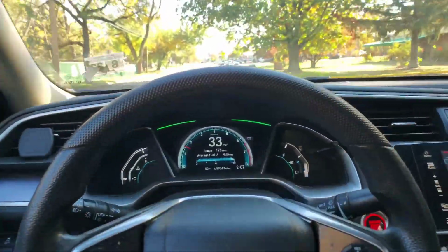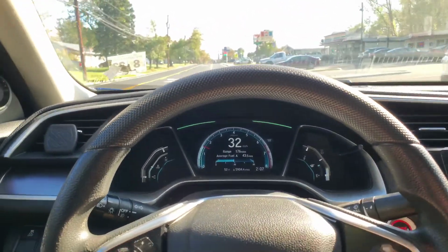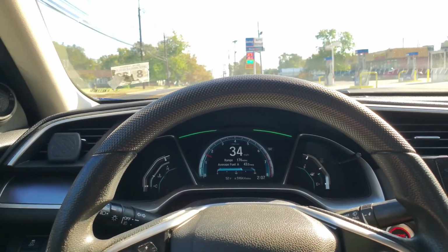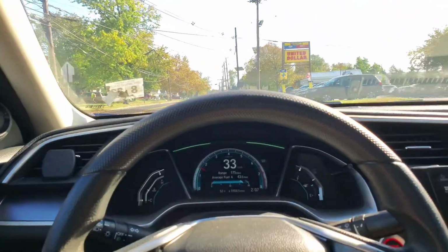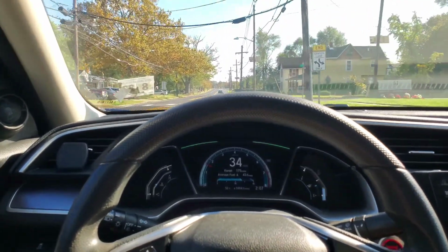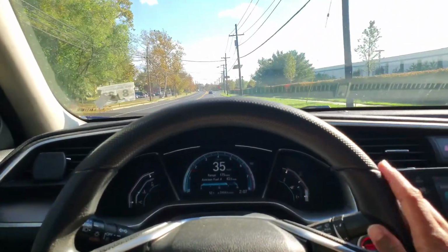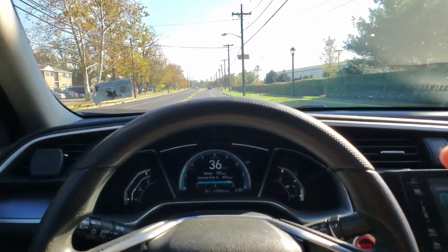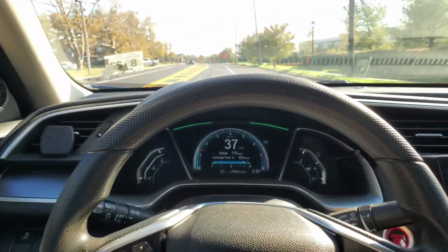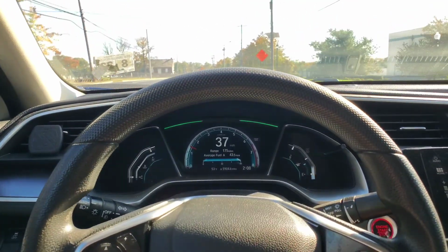And speaking of turbos, yes, this car is a turbo. And I'm gonna say this right here, right now. In my opinion, the last video I did was about the new 2022 Honda Civic Hatchback Manual Sport. That was the standard 150 horsepower 2.0 liter engine. That was good. But if you really want to experience what Honda is doing with reliability, with the quickness, with their turbo engines, you have to get the 1.5. Let's go into 6. Very smooth. You have to get the 1.5 turbo. It is imperative that you do so.